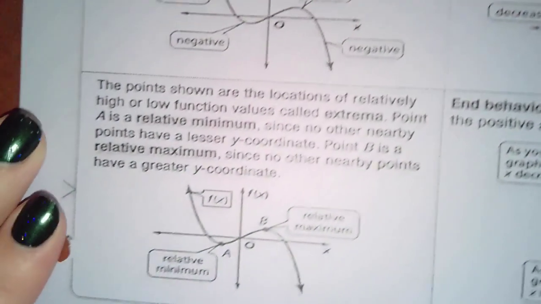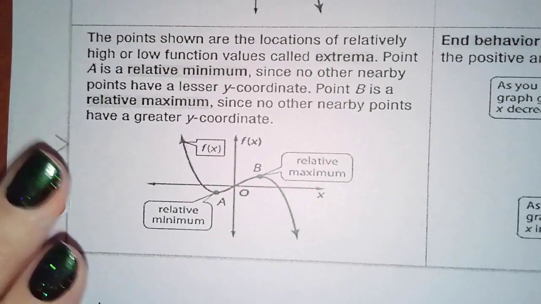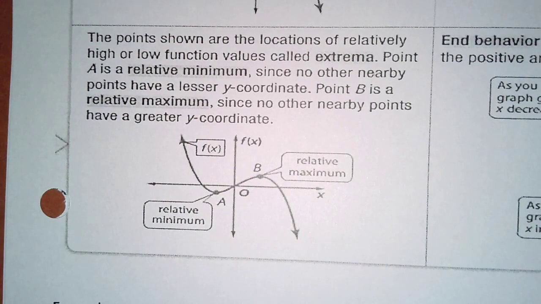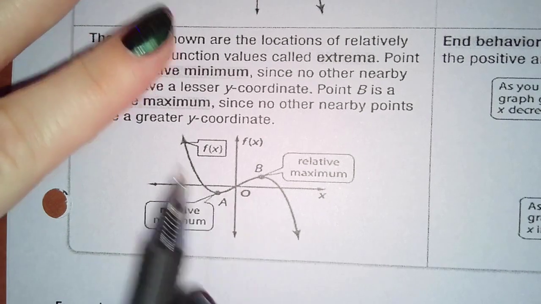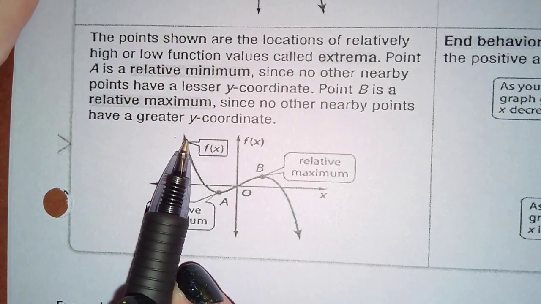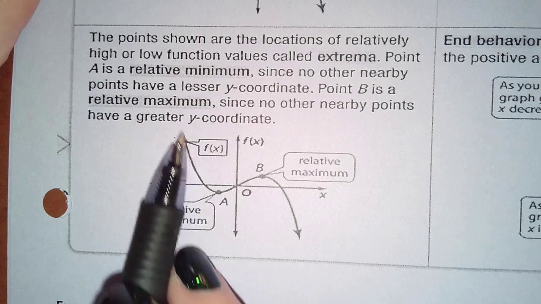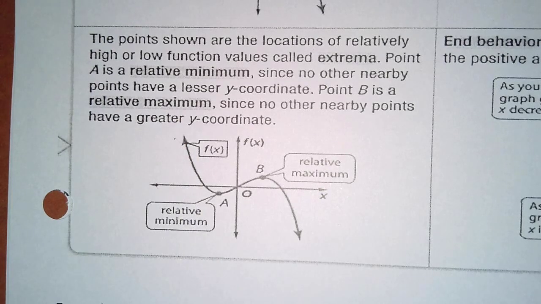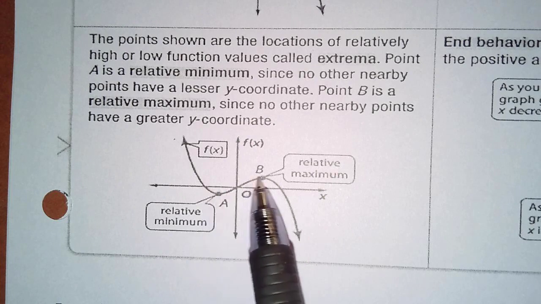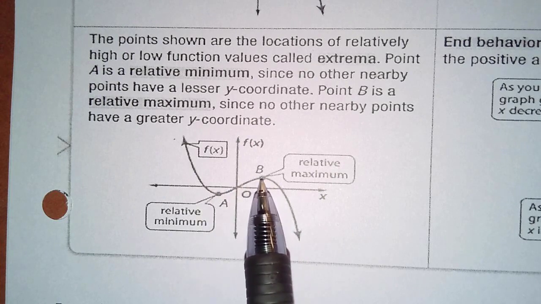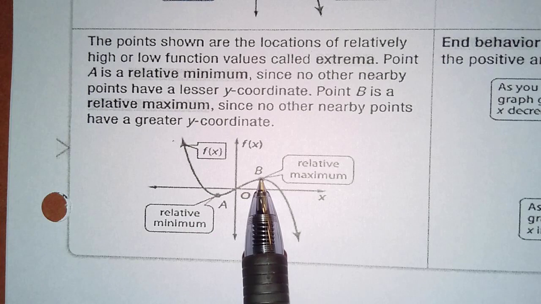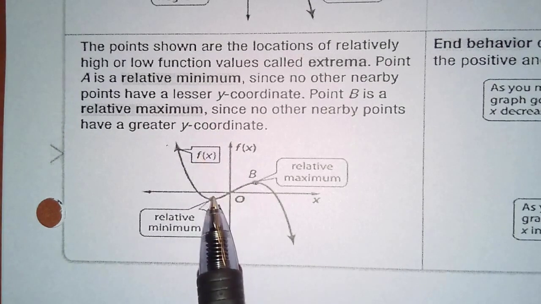Right? The next part is talking about minimum and maximum. So the highest point I see is here, but it has arrows on it, so it's going to keep going up forever. So I cannot technically find the highest point on this graph. So we can talk about a relative maximum, where our graph has its turning around point and its highest point in that turnaround. So where my pen is pointing is considered our relative maximum because we have more arrows going up. Same thing with that relative minimum. We'll throw this into examples here in a minute.